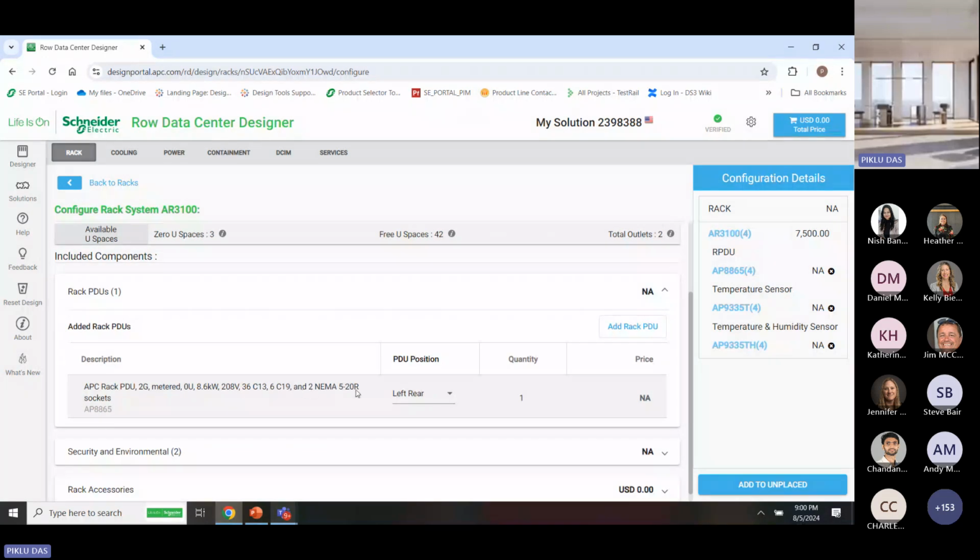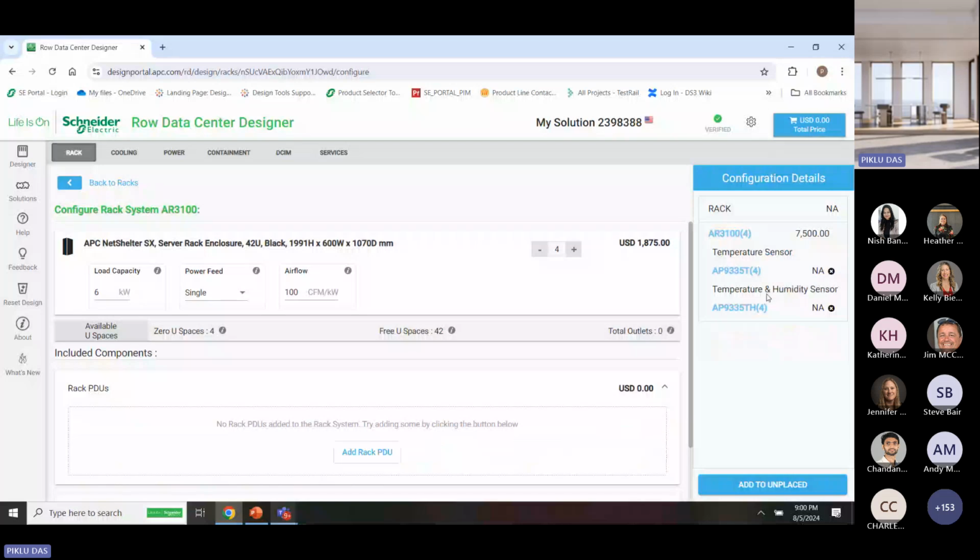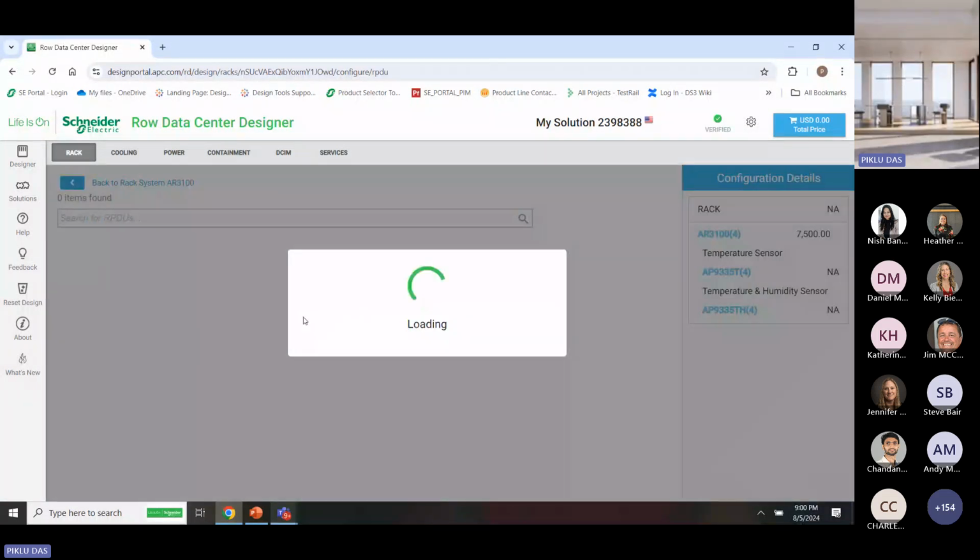If you are not satisfied with the auto suggested RPDU based on the load, you can always go away from it. You can always delete it. And once you delete it, it will provide you an option to add the RPDUs based on your customer requirement. You can click on add rack PDU, just similar to the rack catalog page.